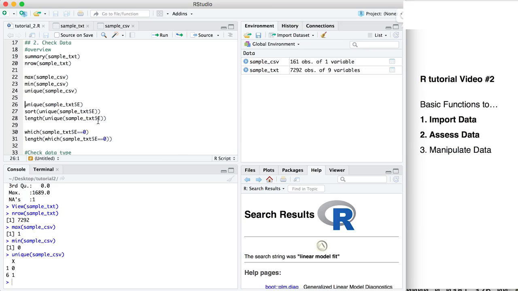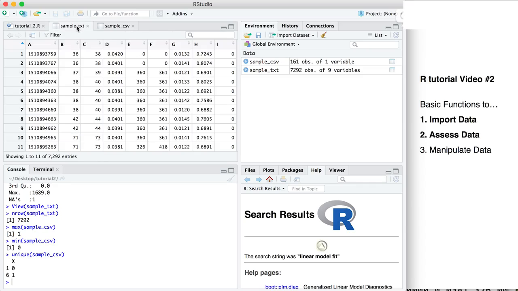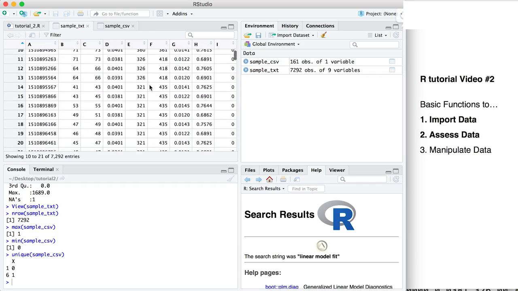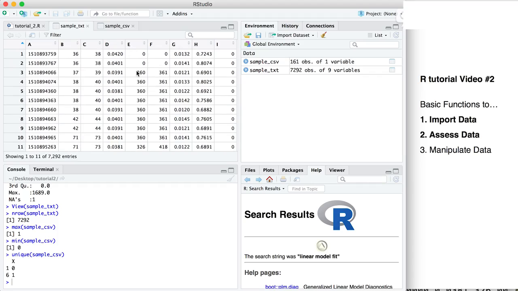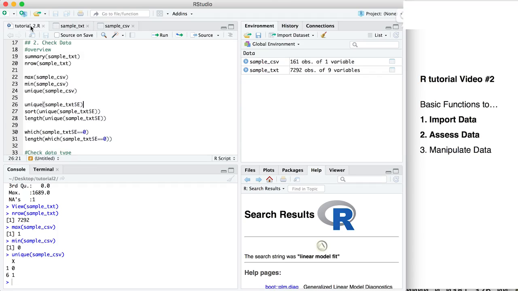And what else can we do? Maybe we can go back to the complex data set and see what we can do. Let's see here, sample txt data. I kind of want to look at maybe column E. So this is how you can call a column of the data frame.